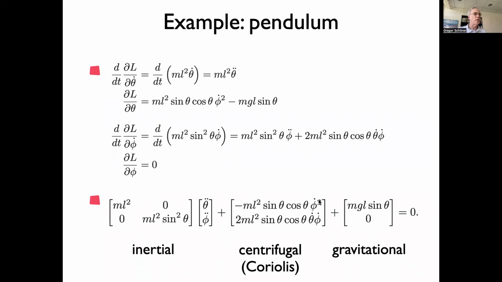And then there are terms that have both theta, actually only theta configuration variables, but also velocity variables like phi dot and theta dot. Those contain all the so-called interaction torques. So here it's only centrifugal or centripetal forces. In general, there would be also Coriolis forces in here, which don't show up in the simplest case. And then you have a term that only depends on the joint angle configuration. That is the gravitational term. You can very clearly see that this is related to how elevated this pendulum is in gravity, that being zero. So that's the equation of motion of that pendulum.